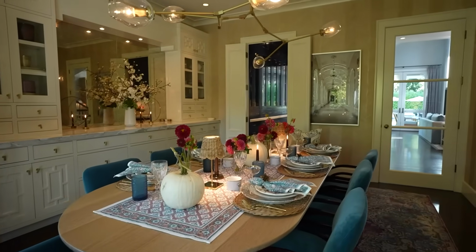So I do that a lot with how I approach setting a table for a holiday or a dinner party. I like to cook myself for most of my dinner parties, and so it's really important to pick dishes that are easy and that can be made ahead of time so that you can sit down with your guests, you're not running around, and really enjoy the company without being in the kitchen the whole time. So you'll see when we get to the kitchen, I have a warming drawer and various ovens, and I really want to make sure everything is made ahead of time before we get to the dining room.